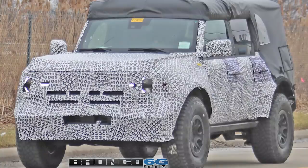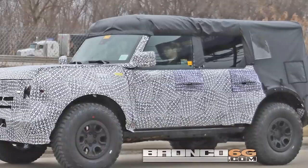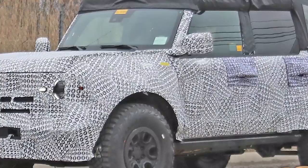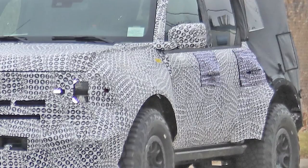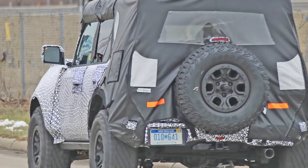The camo is not just a wrap — I think there's a lot of styrofoam underneath. If you look at the roof, I think this has got the removable roof because we have a completely different camo color that's black on the roof, and it's got some puffiness to it — they're hiding the shape of the roof. The front fenders are pretty interesting too: these look like some pretty big fender flares with a really aggressive look. The flares are quite big in the front, a little bit less so in the back. We've got the doors pulled in, giving it a neat waistline — it has a little bit of a sports car look.